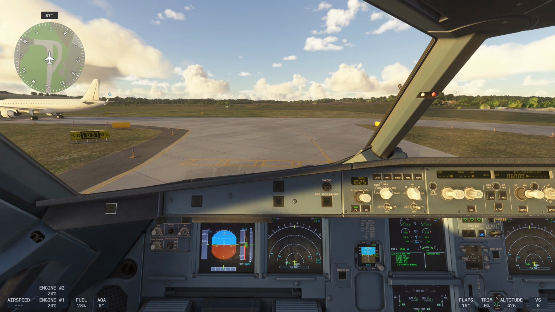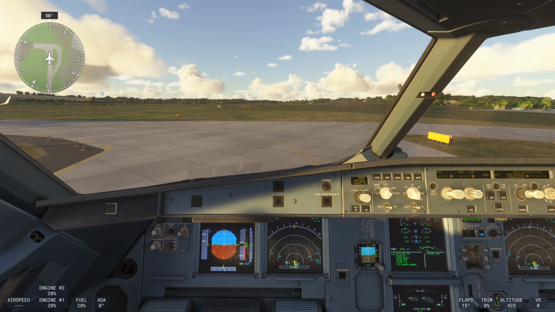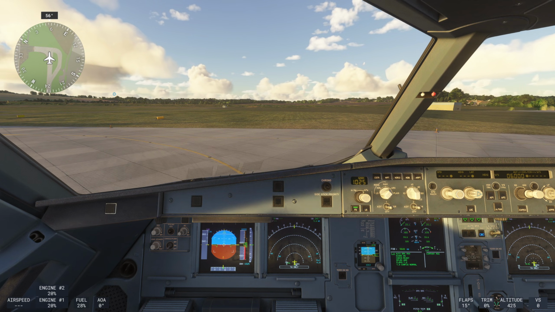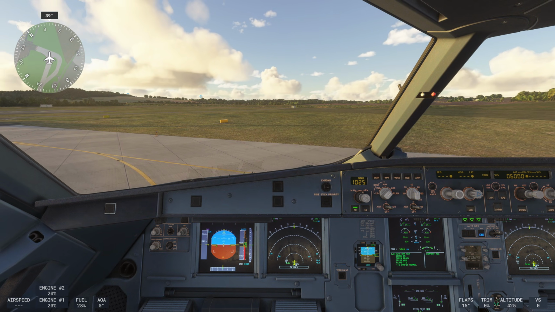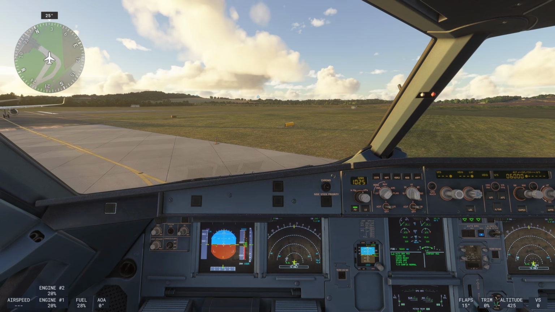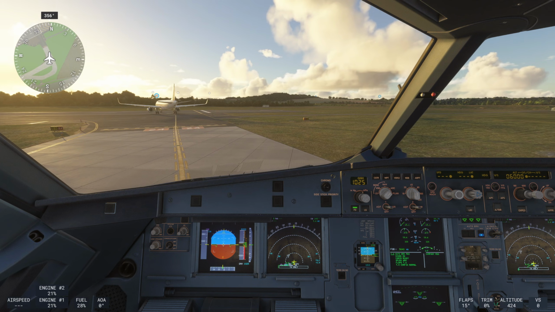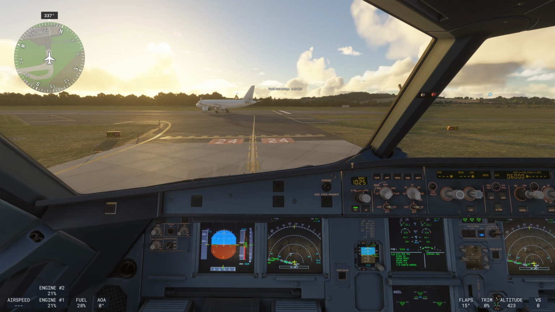Edinburgh Tower, Easy 1872, holding Delta 1. Okay, so we've been instructed to hold Delta 1 and contact the tower controller.